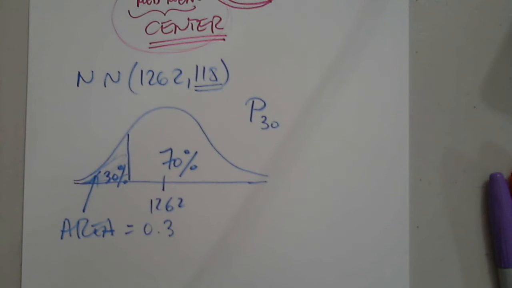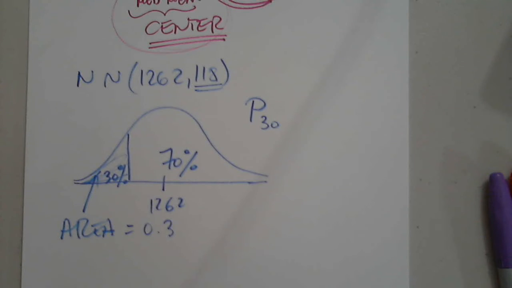I'm going to share my screen and go to the calculator. In the calculator, go back to second and distributions, and this is what is called inverse norm. I don't want the area; this one gives me the area. With this one, I give the area to determine where the observation should be. It may not be an observation from the data set, but it will tell us where it should be.